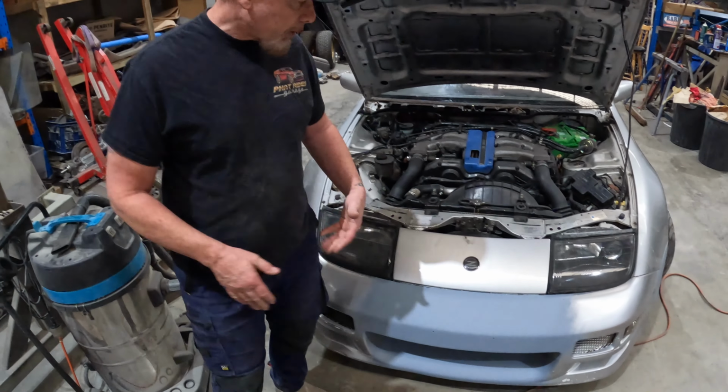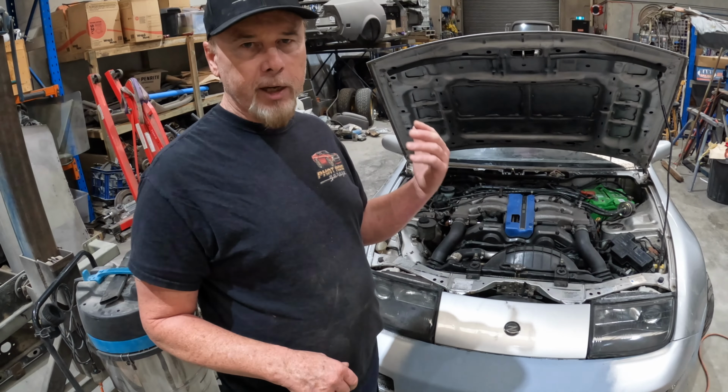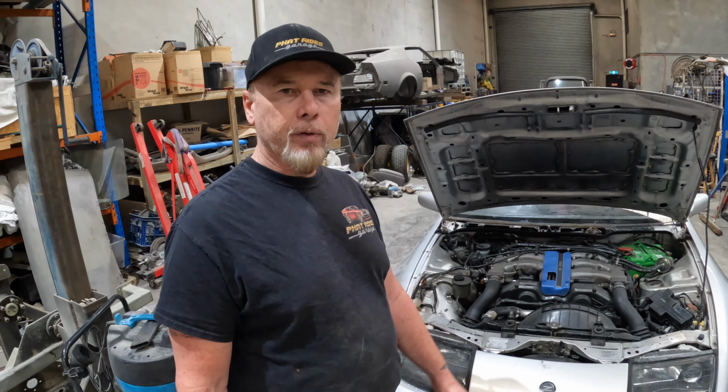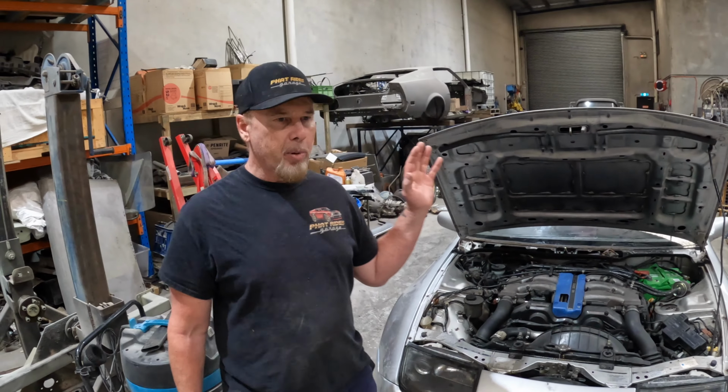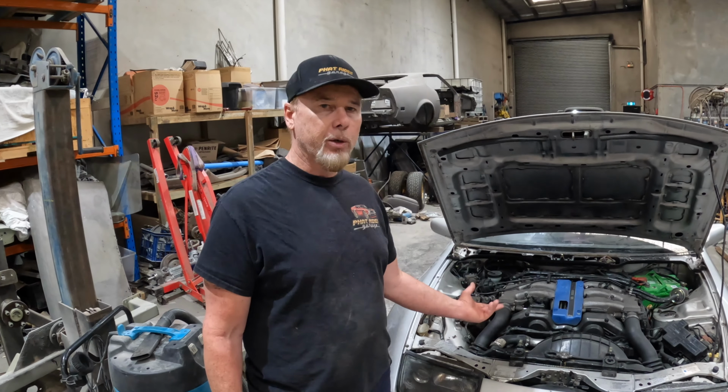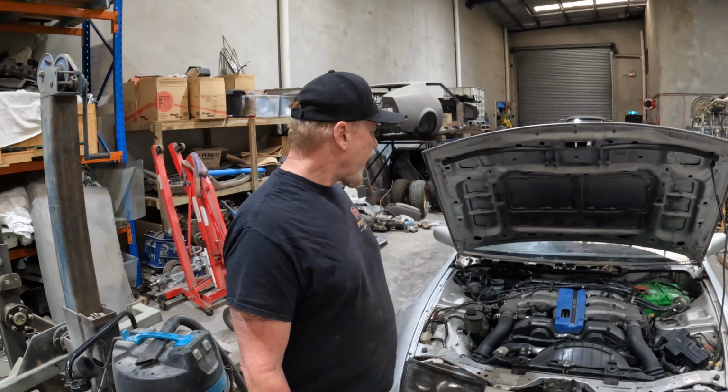I mean, the other thing we fixed was the dashboard. All the dash was really badly cracked from sun. I think the car, to be honest, had actually been parked out in the weather or in the sun or elements for probably maybe 10 years. I think the last rego was 2013 from memory.